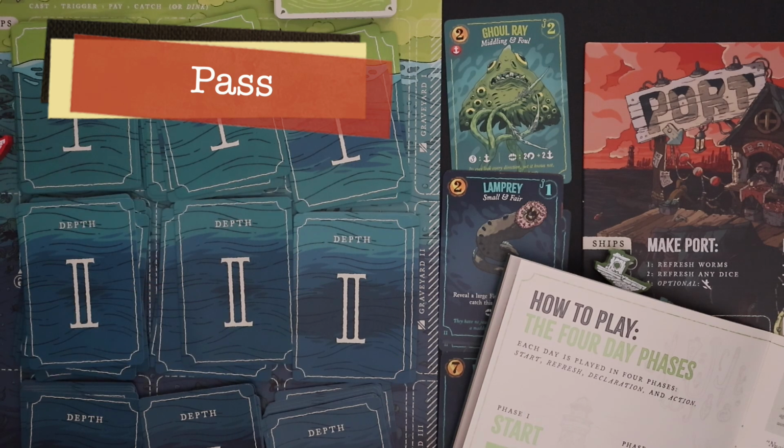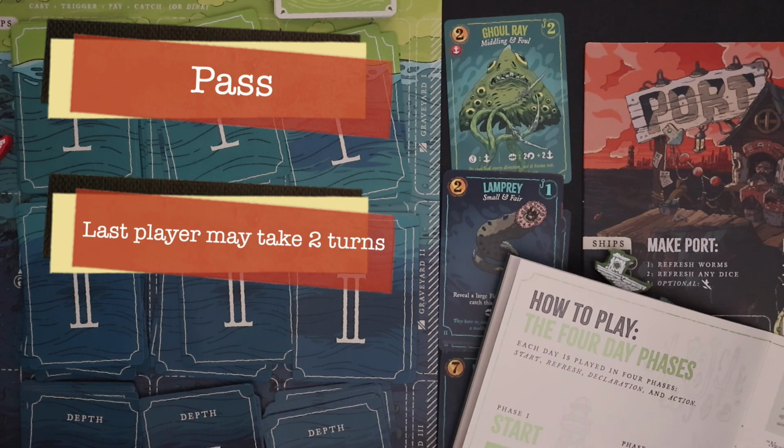Now, once all but 1 player has passed, so there's 1 player left who hasn't passed, they may take 2 more turns, and then the day will end immediately after their final turn, and they will get no passing rewards, and then play will proceed to the next day.